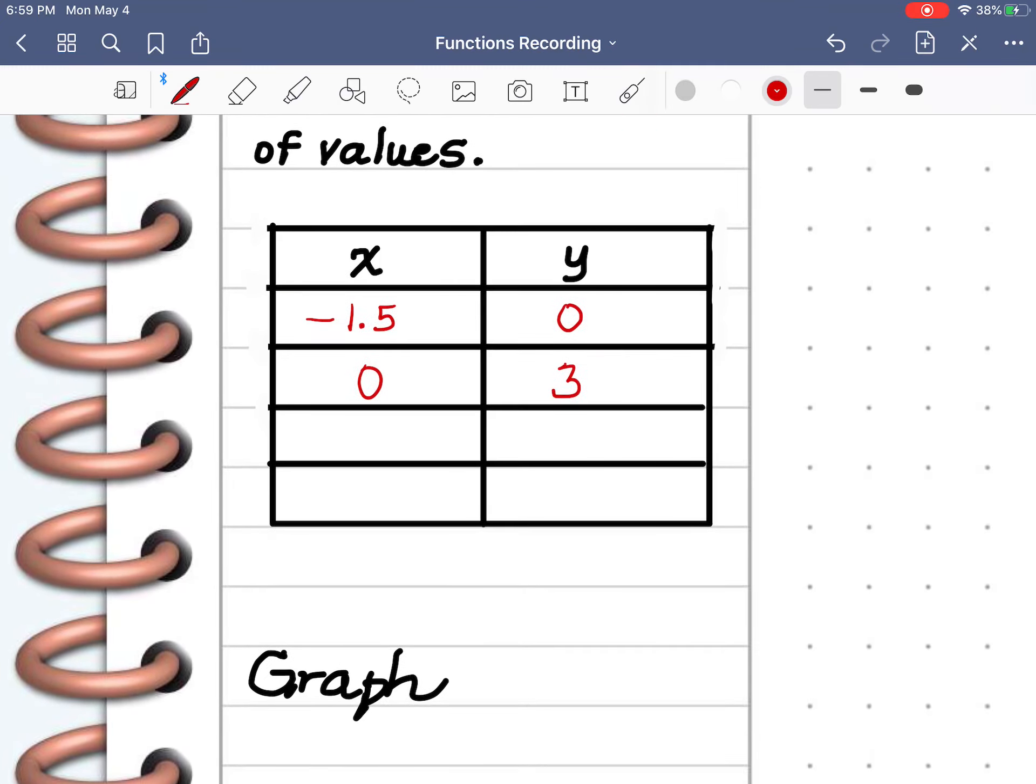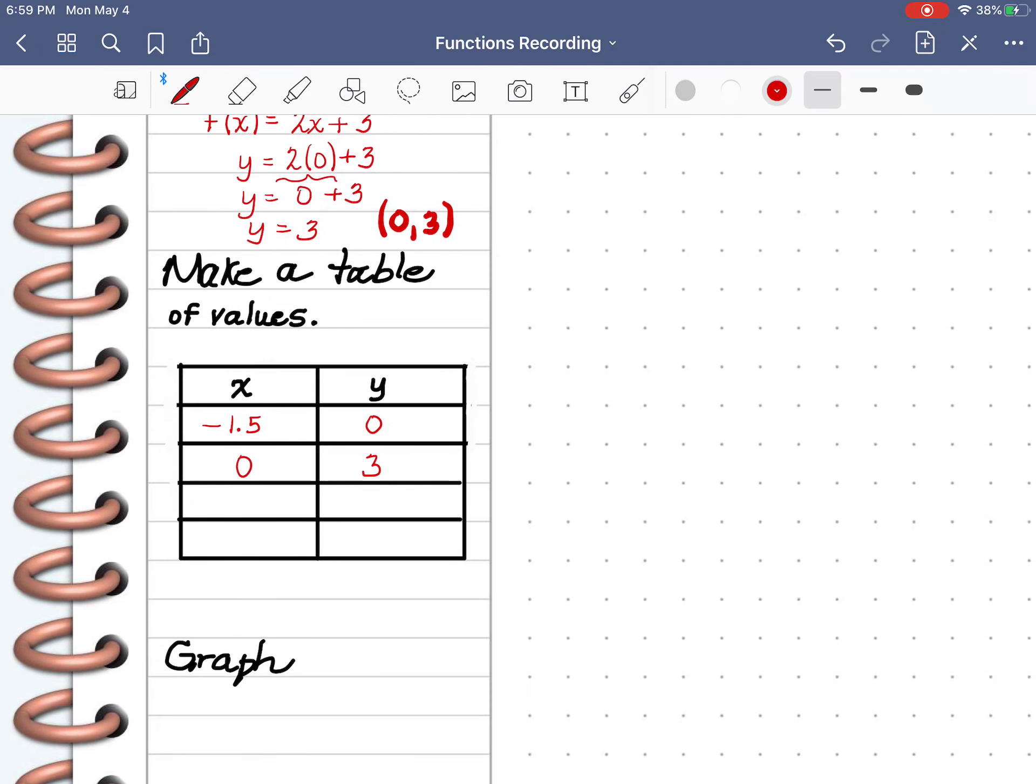And we have a good start on our table of values. We know that negative 1.5x is a zero of y. And zero x is a y of 3. So I'm going to pick just a couple more points to put into my formula. I'm going to use a 1 and a 2. So if I write my function with a 1 as the input. So I have 2 times 1 plus 3. So when x is 1, y is 5. And when x is 2, y is 7. Okay. So just pick some numbers and plug in there. You'll have it.